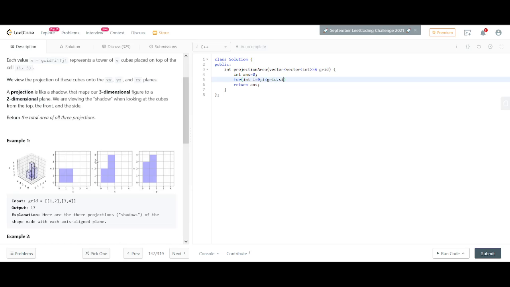For i less than grid dot size, i plus plus, and j less than grid of i dot size, j plus plus. What we try to do is int x, y, make it 0, make it 0, and simple.